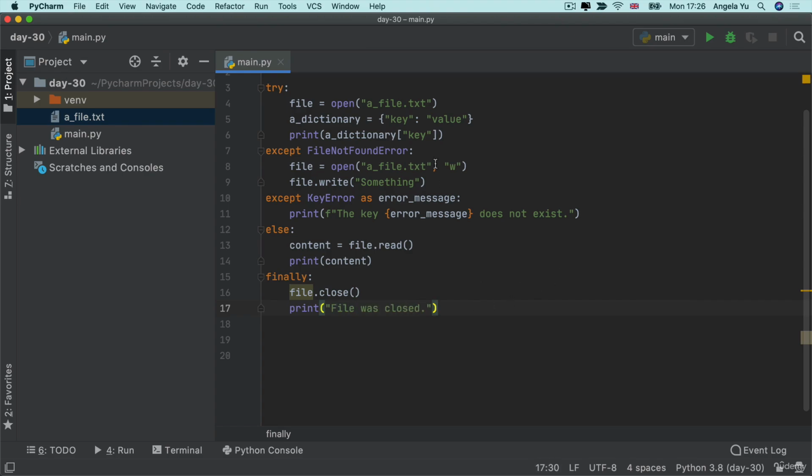Now our code will open up this file, and no matter if it succeeded or if it failed, it's going to close down that file so that we don't end up with an open file that we're not doing anything with. So finally is not often used, but sometimes it can be useful when you want some code to execute, no matter if the code you're trying succeeded or failed. In the next lesson, I'll show you how you can raise your own exceptions.